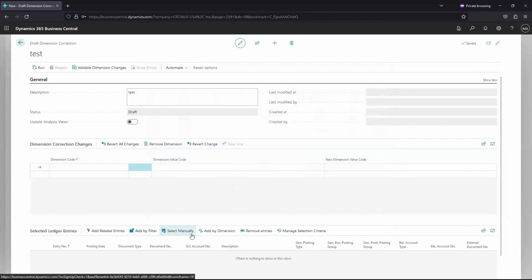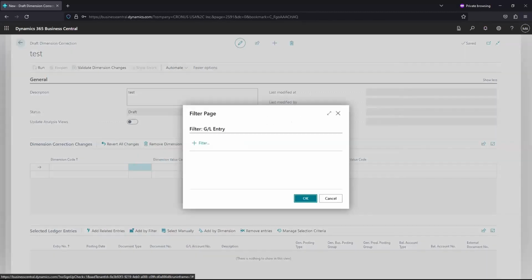Second option we're going to look at is add by filter. This doesn't bring up the entire general ledger entries page, just those the filters that you set in this pop-up page. You can add as many filters as necessary to yield exactly what you need to pull in, and we recommend you do this on the general ledger entries page first, so you can see what your filters are going to pull in.